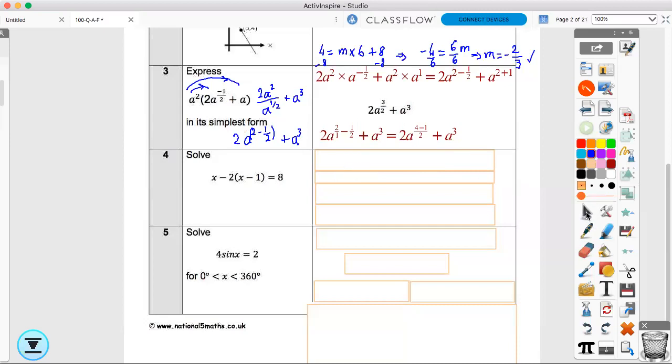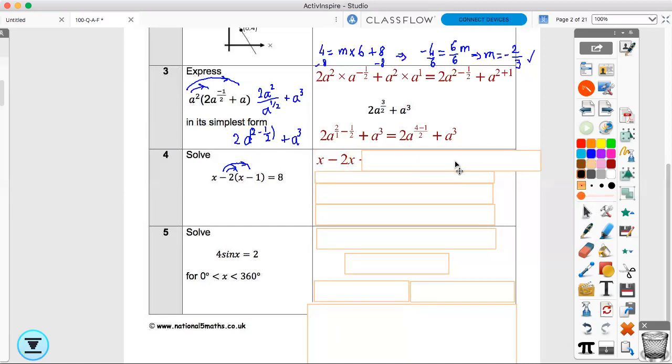Okay. So the next one is just to solve an equation. Whenever you're going to see solving an equation, the first thing I've got to do is get rid of those brackets. That's the first thing you've got to put in your head. And to get rid of that bracket, I've got a -2 here. I need to times, I didn't say 2, I said -2. So -2 needs to be times x, and then -2 times -1. So that's the common mistake. People forget it's a -2 times.